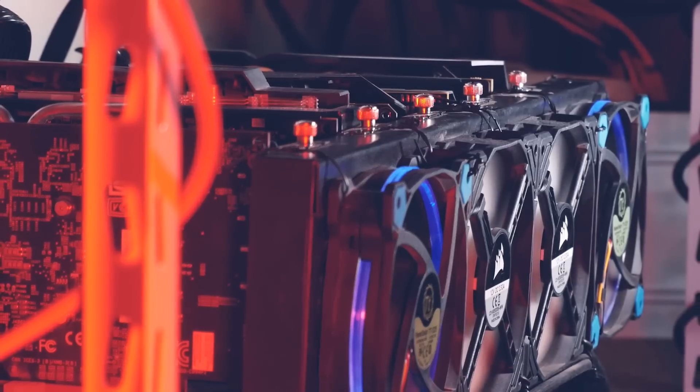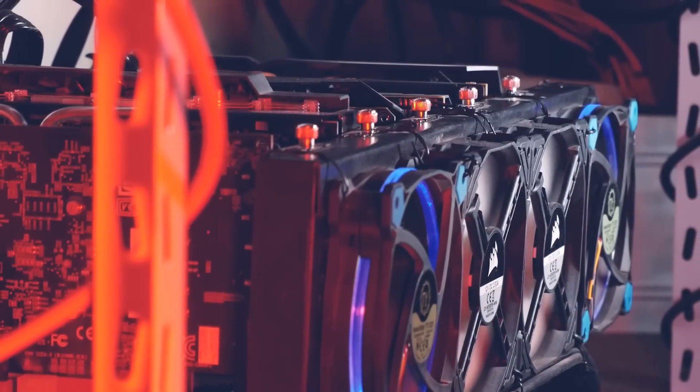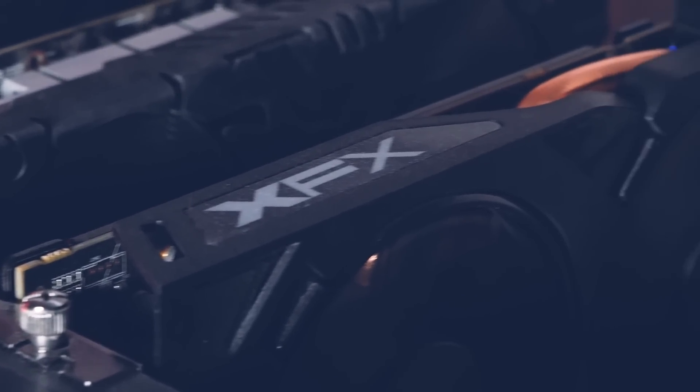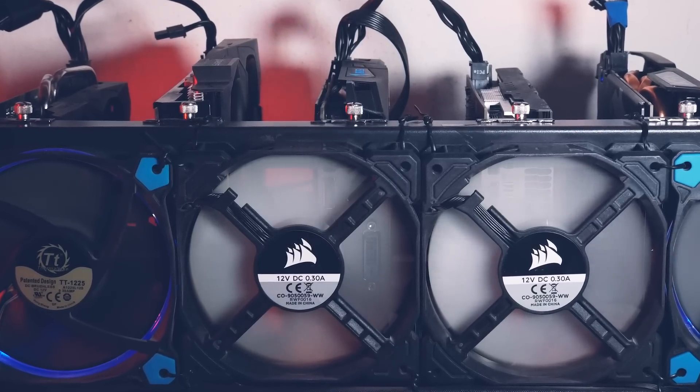With the GPU rigs, I want to share a little lesson in mining: everything that can go wrong will go wrong at the worst possible timing. Mining is not a set-once-and-forget-forever game. I told you that June was killing me, and for folks interested in the personal stuff I will share a bit at the end. But let's talk about the hardware.